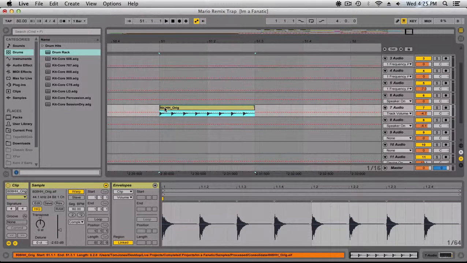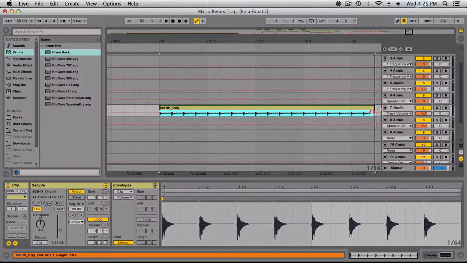And there you go. Let me duplicate that, or I could press Command D again. Or I could just hit loop right here, because if the track is warped, you can just loop and then grab the right side of it and loop it out however long you want. So this is 1 bar right here.